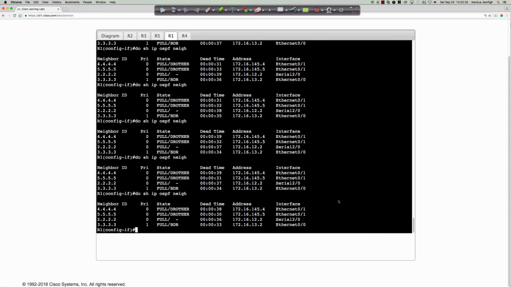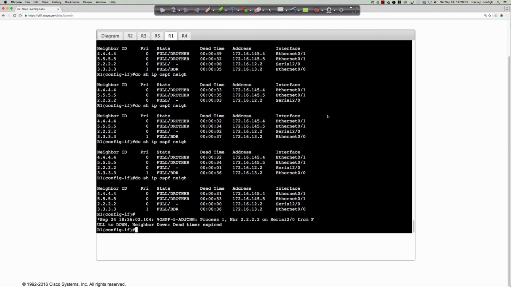Because the hello packets are going back and forth right now, and both routers are seeing, hey, your hello and dead interval don't match mine. If that's the case with OSPF, the adjacency is not going to function. You can see we're down to 17, 16. All right, so we're going to go ahead and let this time out, and then we're going to sort it out by simply matching those values over on the router 2 side. So 3, 2, 1, done, and we should get a message here telling us, there we go.